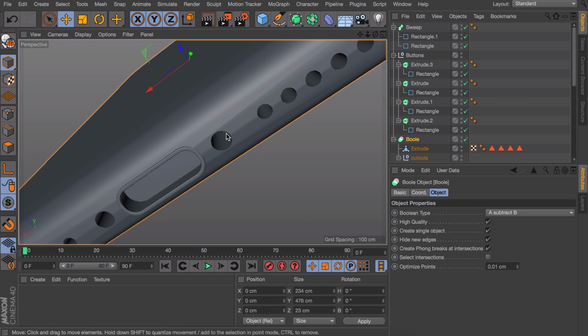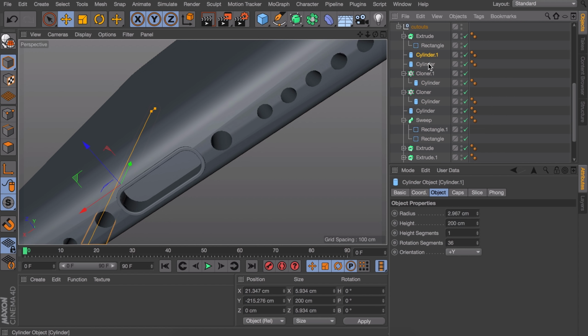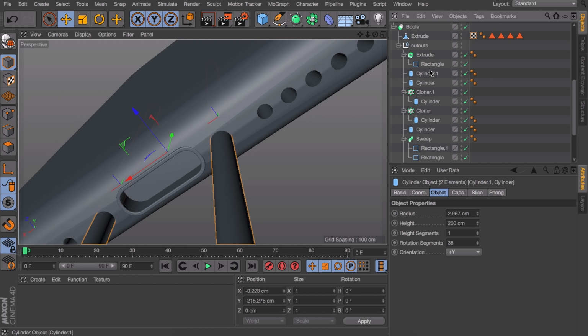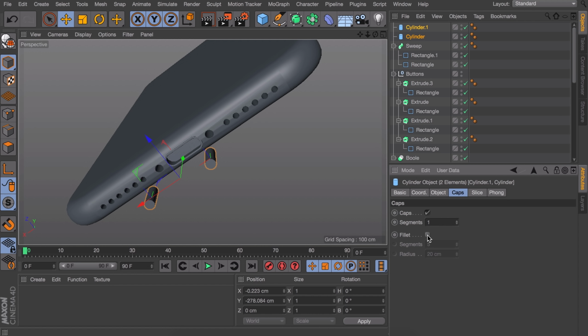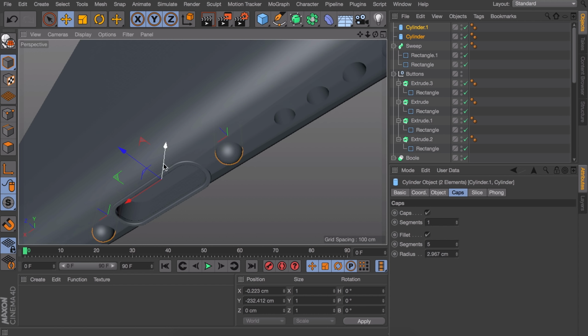One last thing we can do at the bottom here is adding the screws right here. What I'm going to do is using the cylinders we used for the cutouts, so let's find these back again. And I'm going to duplicate them outside of the bowl. We can also scale these down a little in the height, so it isn't as tall anymore. And I'm also going to add a fillet on these caps so it is more rounded like a screw is. The radius can be a little less rounded so it is still somewhat flat, like this.